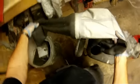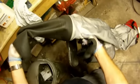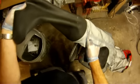Okay guys, just to show you how simple it is to replace the feet on your dry suit, if you've got a suit similar to this recreational dry suit. That's the first foot done. I did that first one. Now I'll show you how I've done it.